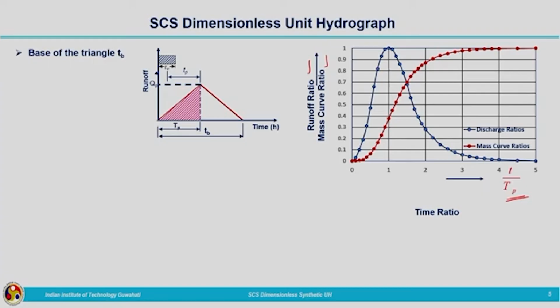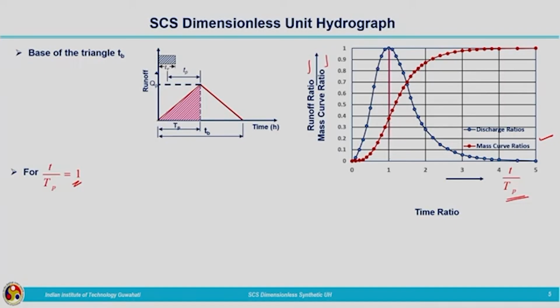This is plotted according to the data given in the table. That data table is given over here. You can refer to any textbook explaining the SCS dimensionless unit hydrograph for the data table. Here we are making use of this dimensionless unit hydrograph for getting the ordinates, for getting the time base of the triangular unit hydrograph. For t by Tp equal to 1, you can observe this curve related to the SCS dimensionless unit hydrograph.